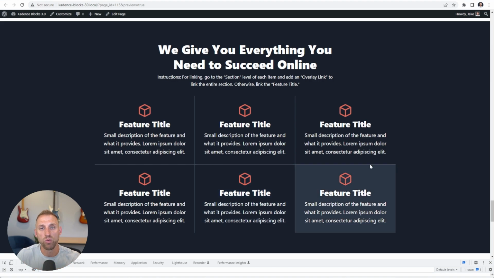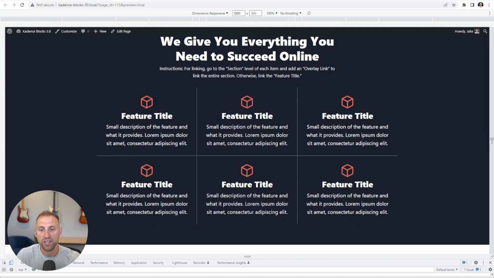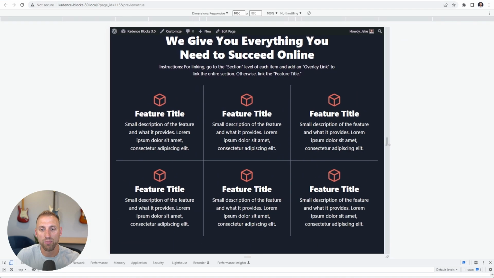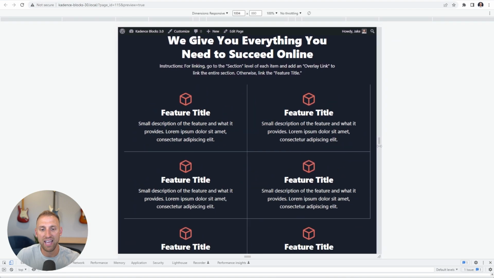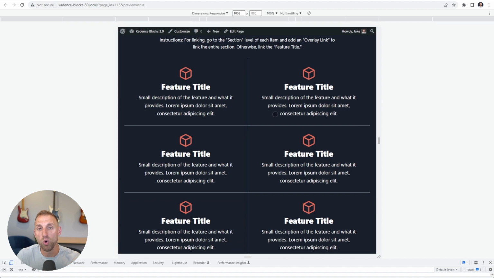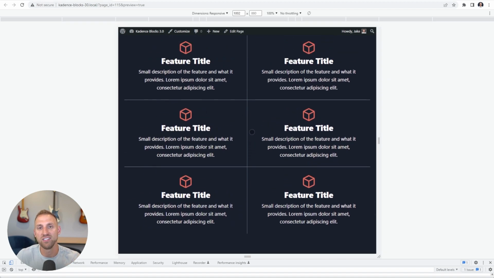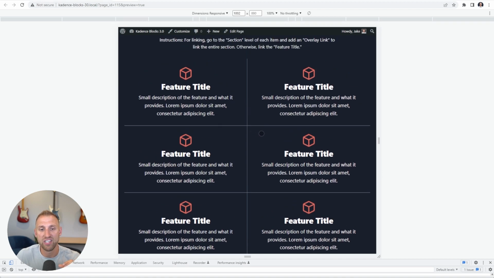But now let's look at what this looks like on different screen sizes. So I'm going to enable the toolbar again, and then we're going to slowly bring this down. And as this jumps to tablet, so here it is on desktop, and as it jumps to tablet, now what we can do is a 2x3 grid very, very easily in Kadence Blocks with these Start Blogging Blocks templates. And this looks so much better than having it squished before.